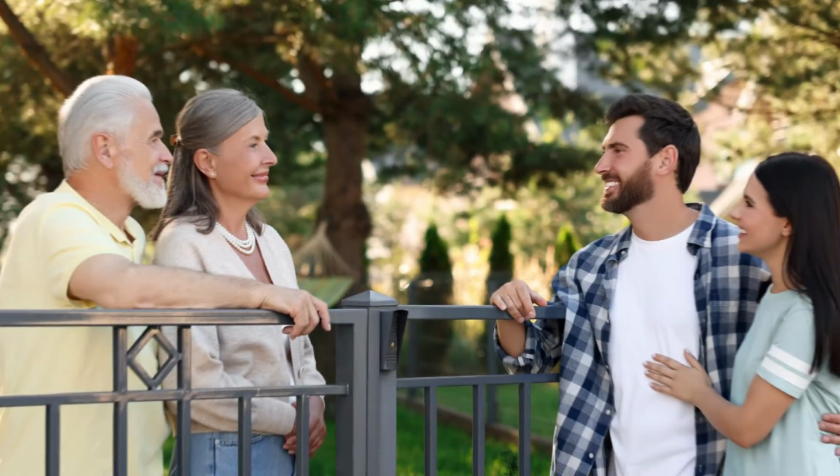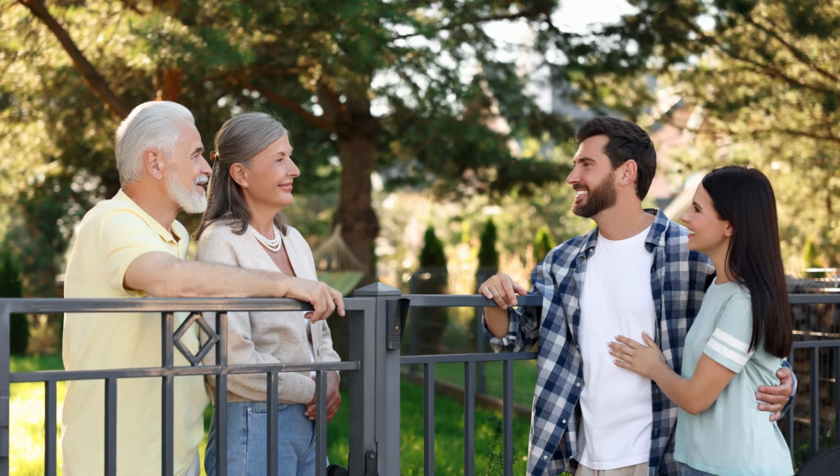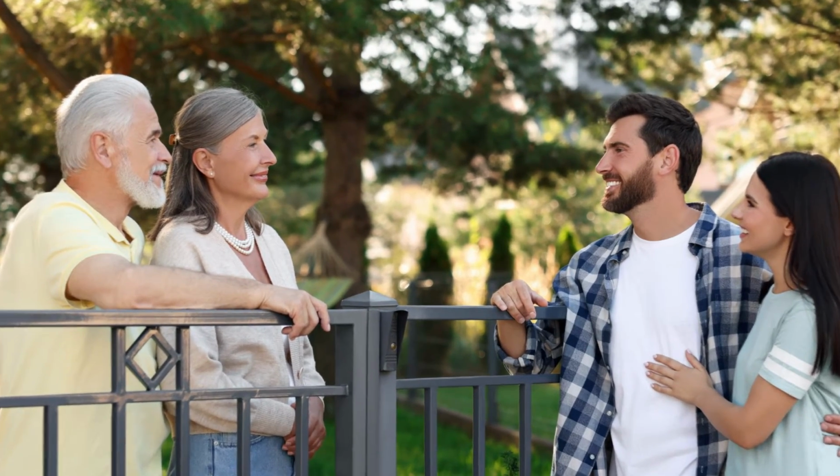So if possible, talk to people that live in the community, maybe go visit yard sales in the community. That's a great way to do it. Go meet the neighbors through those avenues because you can kind of get a feel of the community. Visit the community a couple different days of the week to get a feel of different hours. And obviously don't jump over the gate to go into a gated community, but it's important to visit the communities that you're looking at.